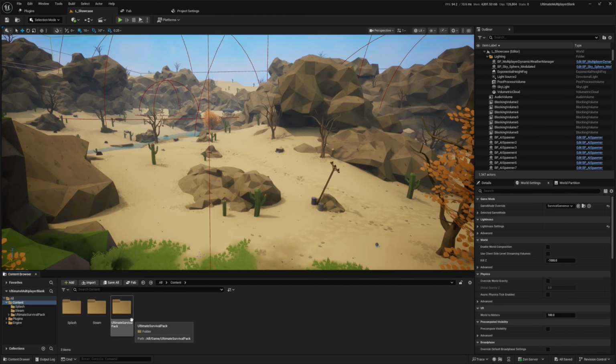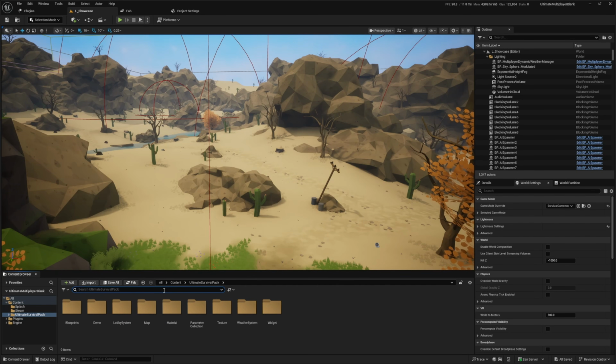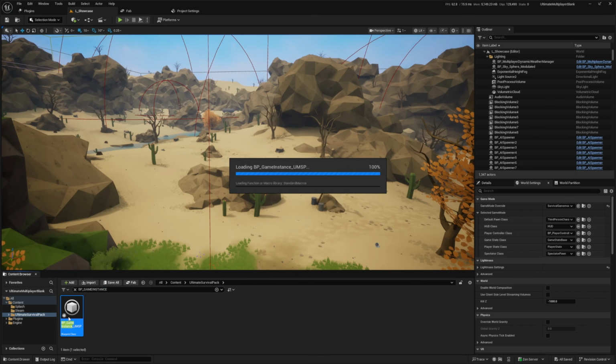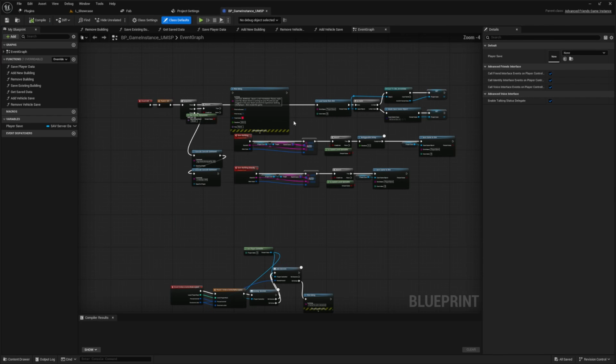Let's go to our BP game instance UMSP. I'm going to search for BP, double click on it and open this up. Now what we need to do is make sure that the parent is set to advanced friends game instance.